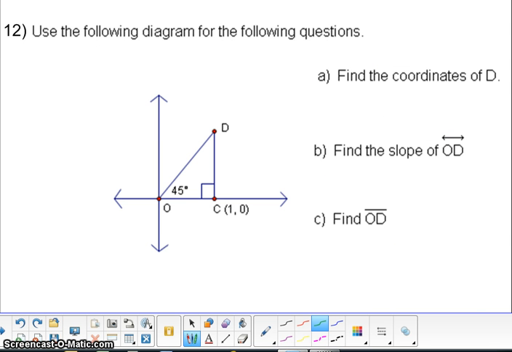Now let's use special right triangles for anything on the coordinate plane. If you notice, OC is 1 unit long. So if it's 45, 45, 90, that means DC has to be 1 unit long, giving a hypotenuse of 1 square root of 2. So if we look at the coordinates of D, you will see that it travels 1 to the right and 1 up. So that's going to be 1, 1.